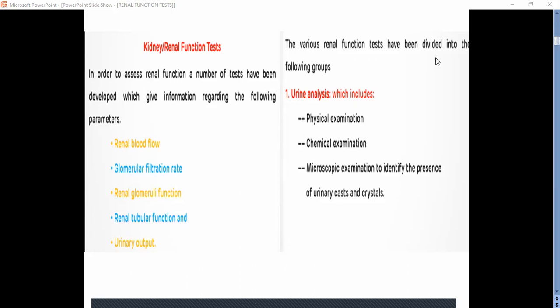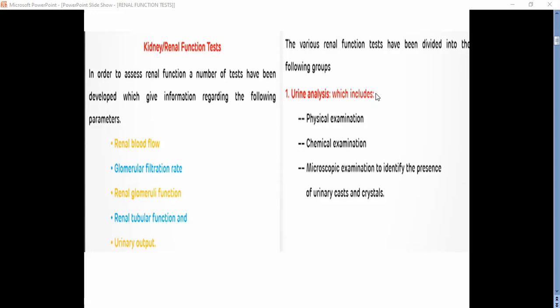We can discuss one by one. Under that, the first one is urine analysis. Before going to that, we have to know what urine analysis is. That is, after filtration and after reabsorption by the kidney, what are the contents that are eliminated in the urine? That is, whether useful compounds, waste compounds, or any excess compounds are eliminated. We know that there are some values which are actually present in the urine sample.